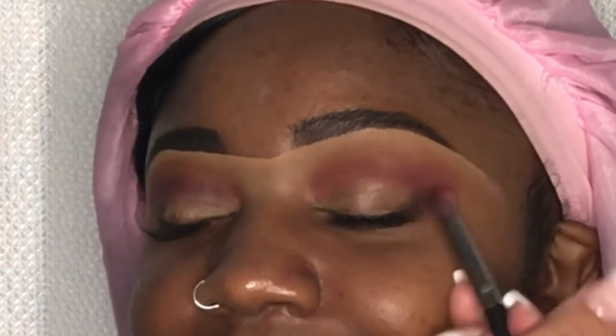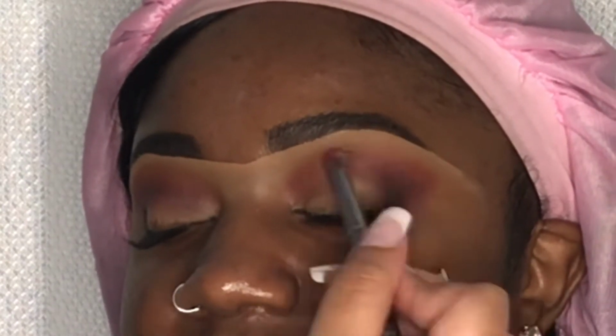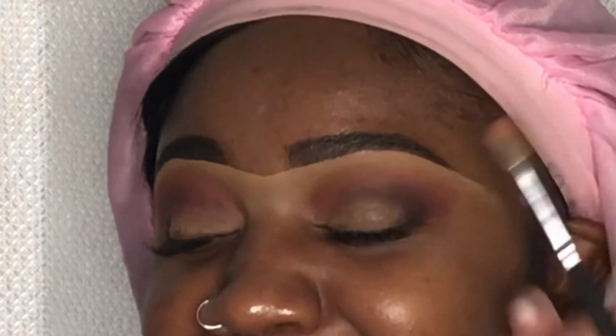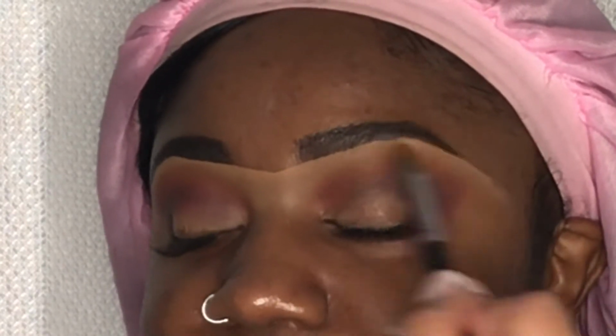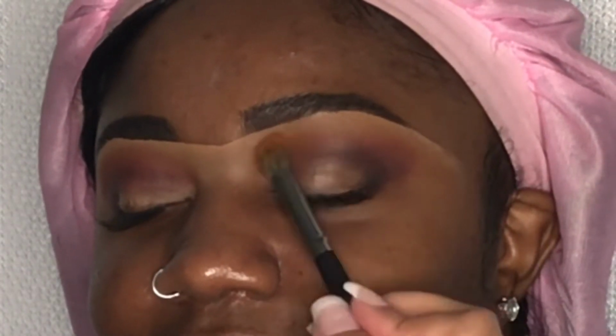For my third color for this cut crease look, I'm going in with a brown color, almost black, and this I'm going to use to darken her crease and also her outer V area. After that, I'm going to take a fluffy brush with minimal product on it, and I'm just going to blend that up into her brow bone.